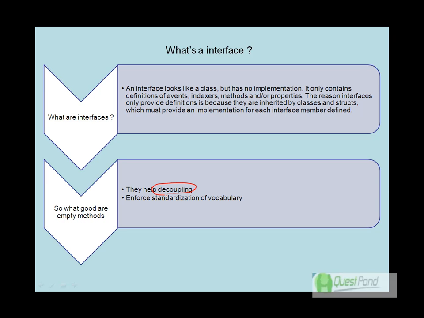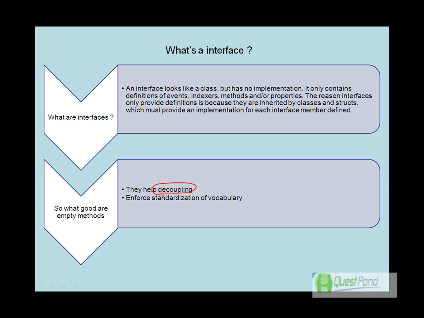Remember that there are many design patterns which talk about how you decouple a UI from the business objects, from the business objects to the data access component, and there are so many design patterns. But if you really see, all of these design patterns internally use interfaces for decoupling. Interface is a very important concept in object-oriented programming. So any design pattern, any good architecture you design, if it doesn't have interfaces, that means it doesn't have a decoupled system. So let's try to understand how we can achieve decoupling in C#.